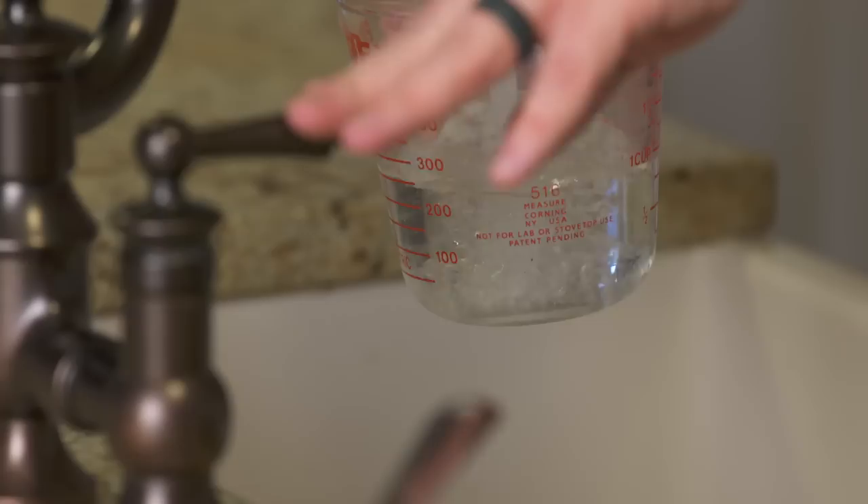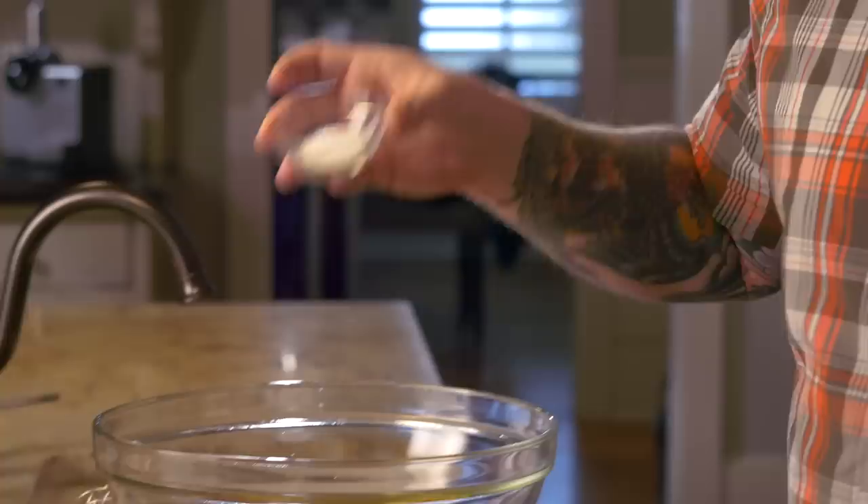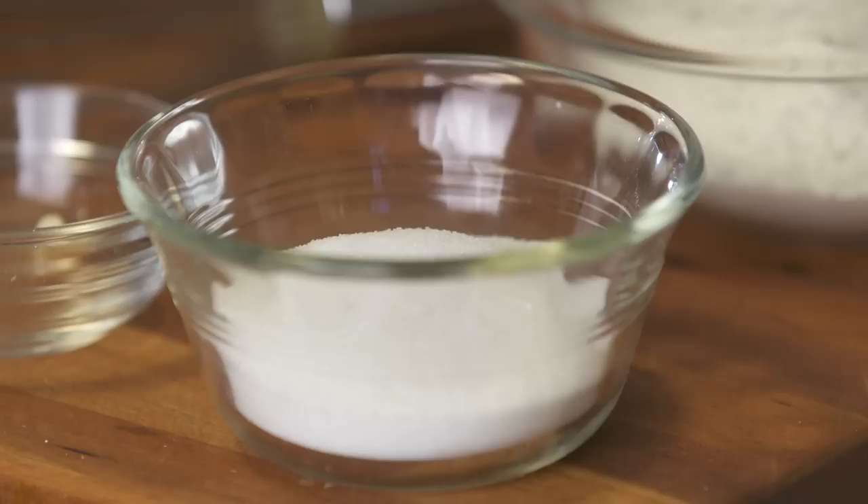Pour the pickle juice into our bowl where we're gonna mix our marinade. We're gonna add two cups of room-temperature water straight from the tap, so two cups of water and one cup of pickle juice. Then the classic addition for any brine is salt. The salt does two things: obviously it's gonna season the chicken and give us a more well-rounded flavor, but two, the salt actually draws the moisture out of the chicken breast at first and then, due to the chemistry of the osmotic reaction, it draws all of that flavorful liquid back into the chicken — meaning every single bite is gonna have the same burst of flavor.